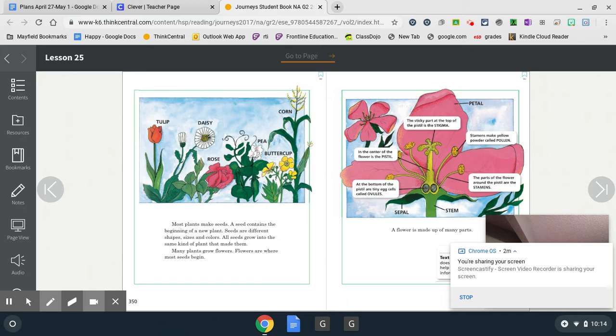We see in the text that it says a flower is made up of many parts. This text and graphic feature, this diagram, helps me understand the parts better because it shows me what each of the parts look like, as well as explains the purpose for each of these parts of the flower. It's important when talking about our text and graphic features to understand the additional information it gives us. Something more than what our basic text gave us.